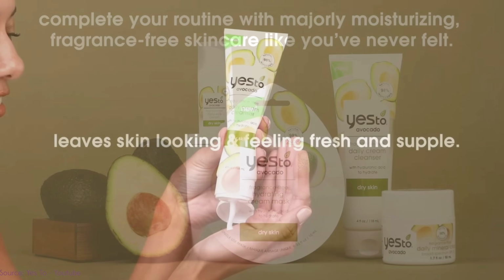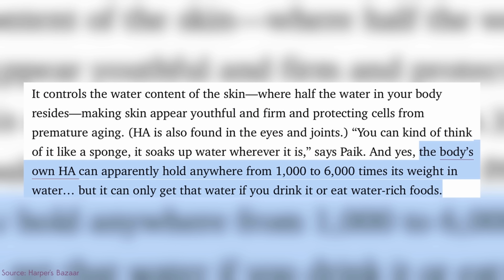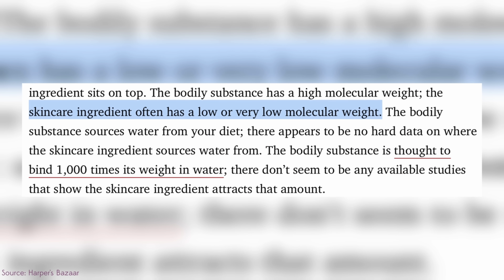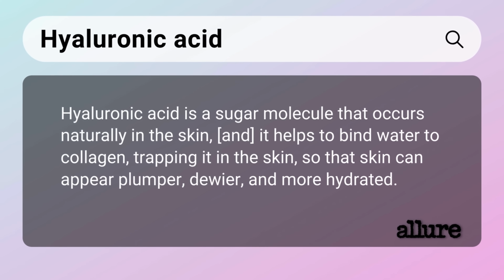This comes in almost at the very bottom of the list, which is actually shocking considering that the other avocado products from Yes2 are really good. But this serum is just not holding up to the claims. It specifically says that it has 1% hyaluronic acid and that it's supposed to hold up to 1,000 times its weight in water. So many brands claim this, but honestly, that is not true. Hyaluronic acid can hold up to 1,000 times its weight in water, but that's when it's in the body. And most of the time, most hyaluronic acid that you get in an actual product, it's holding maybe 50 times its weight in water, if even. And again, 50 times its weight, that's still really good. Hyaluronic acid is a sugar, so it really loves to hold on to that water, but it's not 1,000 times like a lot of these brands claim that it is.